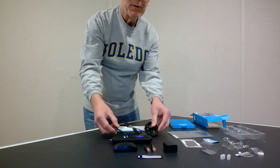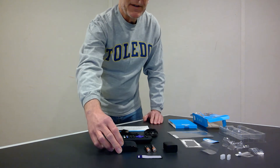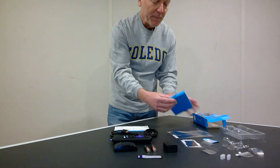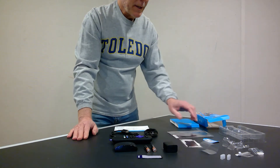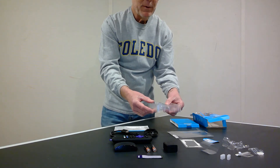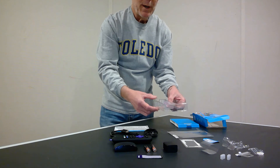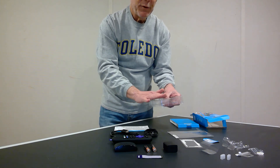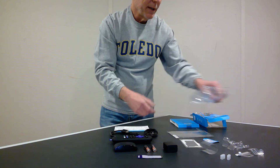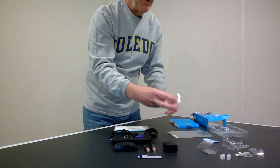Do we need the cardboard cable holder? Why couldn't the cables be put in loose? My guess is that putting them in the holder prevents them from being jostled around and potentially scratching the product. Perhaps we don't have to use cardboard, but cardboard at least could be recycled. Looking at the plastic case container: it's probably necessary, but maybe we could make it thinner — it's quite rigid, and given that it's already inside cardboard, it may not need to be so thick.